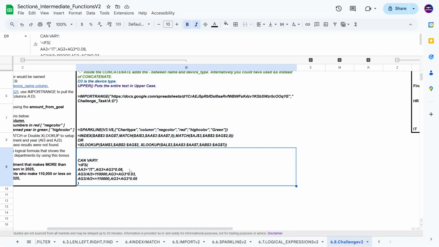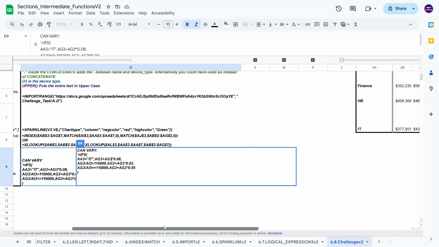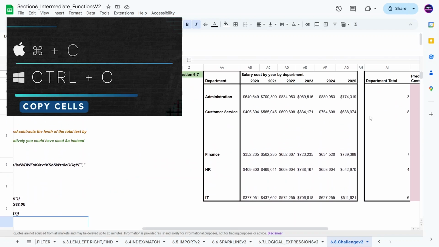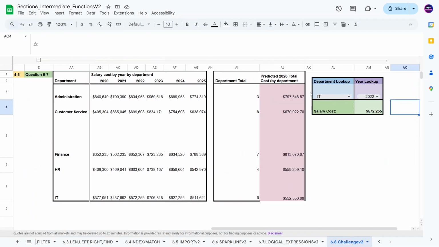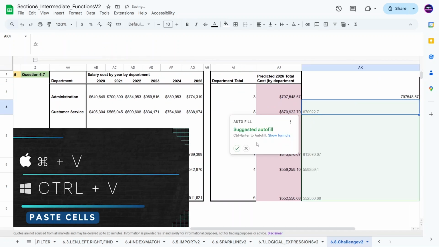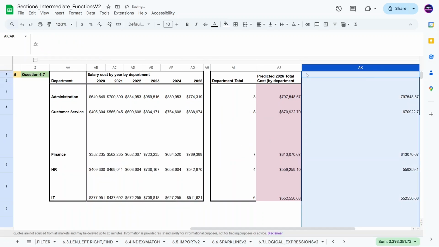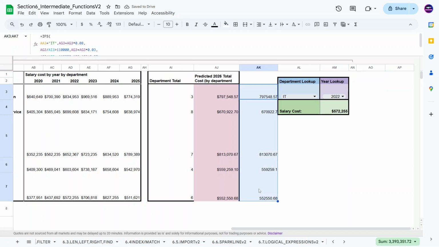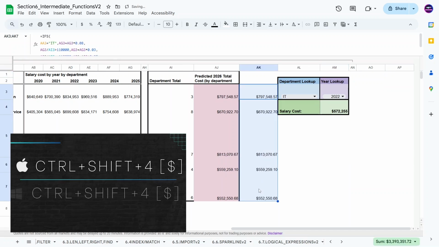So if it's IT, I have this here. Yeah. So essentially what I did is each one, I put that entire thing, which does work. So the AG3 plus AG3 divided by this. Then if it's greater, it's this. And so that does work, and it would get to the same exact result. Here, I'll even copy this over, and then expand this. Hit enter. Oops, I don't know why that got so big. But you can see these results do end up being identical.